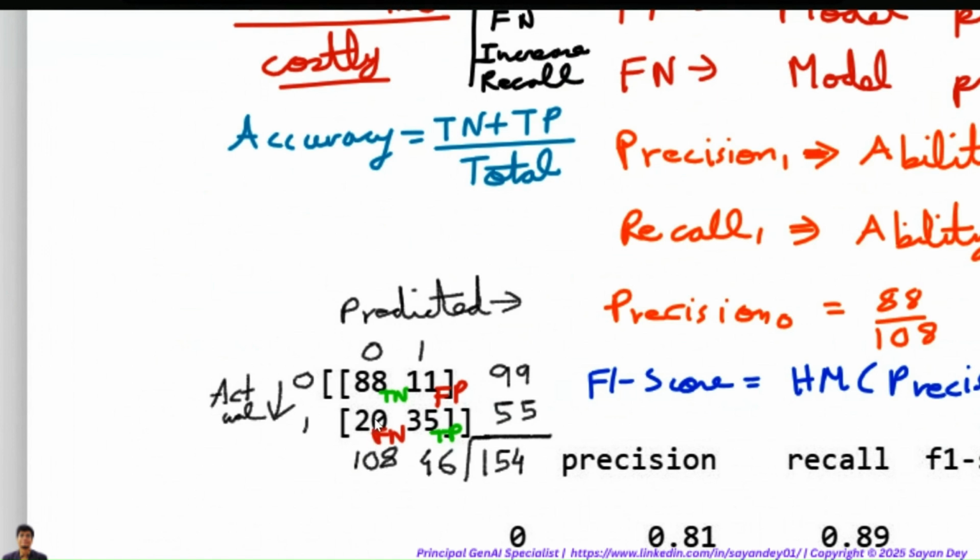Even a single false negative is deadly, because this is the case where the model predicted you don't have a disease. You couldn't even diagnose the medical condition, but in reality, somebody has it. You see how important it is to know which error is costly. Ideally, FN and FP both are errors, but it's important to understand conceptually which error is considered more costly. So we have to look at both these errors and understand which is more costly. Is FN more costly or is FP more costly? And we have to mitigate the errors accordingly. That's an important thing to keep in mind.